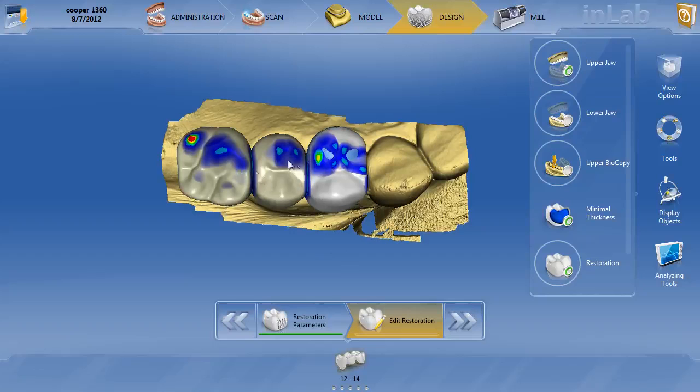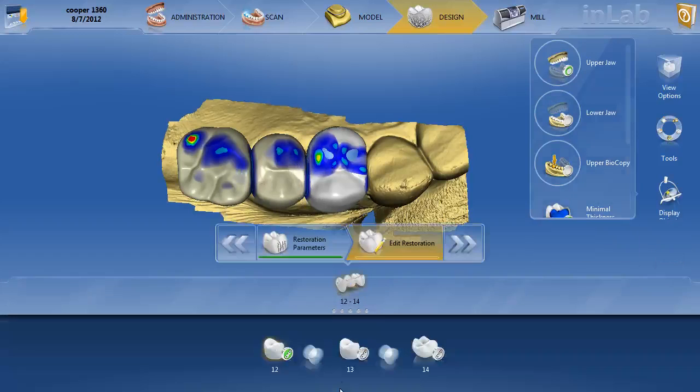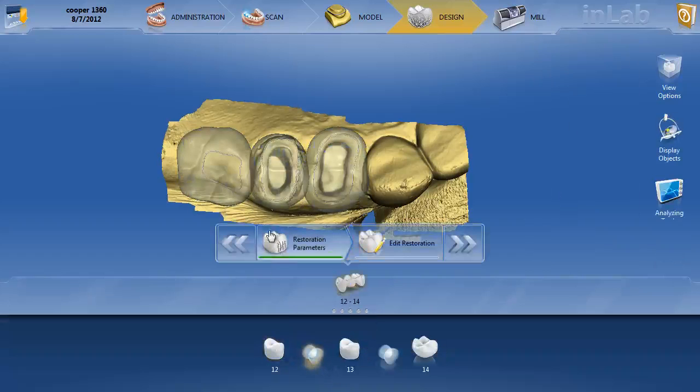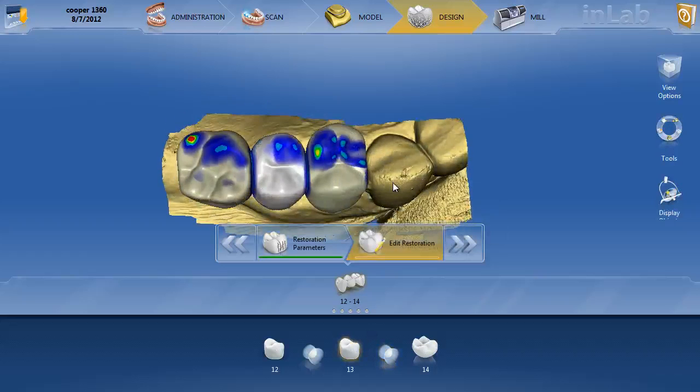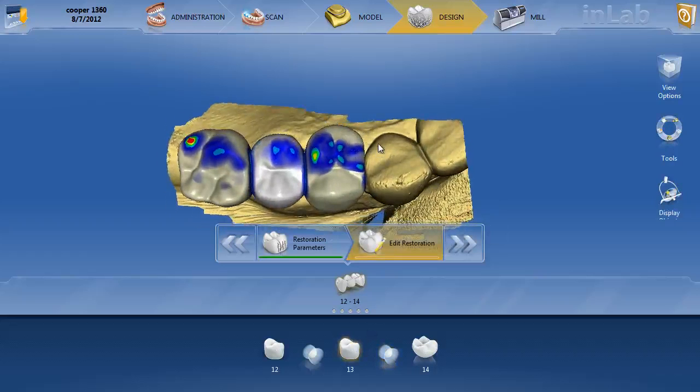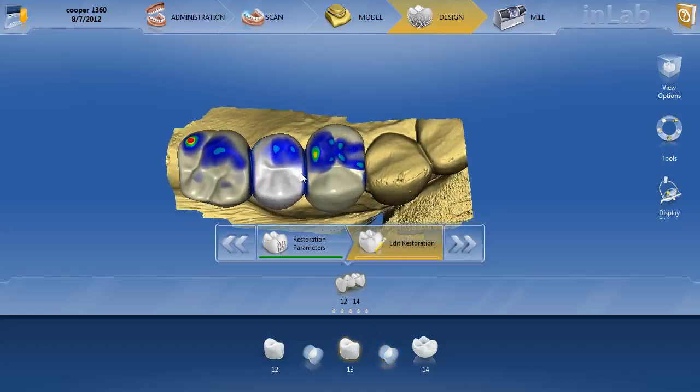He obviously designed it well. It looks as if the connectors were okay. You can always double check the connectors, which we'd like to see over 12 in a posterior restoration. The one between 12 and 13 is 13.32 millimeters. Between 13 and 14 is 12.11 millimeters. So very good job on that. So the connectors are good. And he also was smart to use the intersecting connector design instead of the anatomic. If you're confused what intersecting versus anatomic connectors are, you can refer to the in-lab bridge videos.